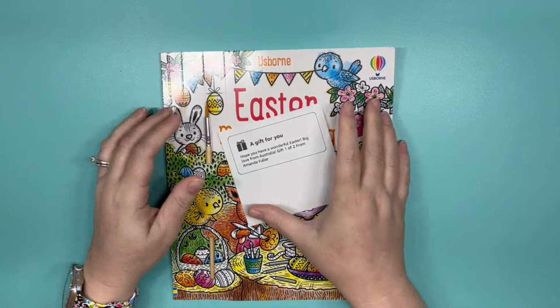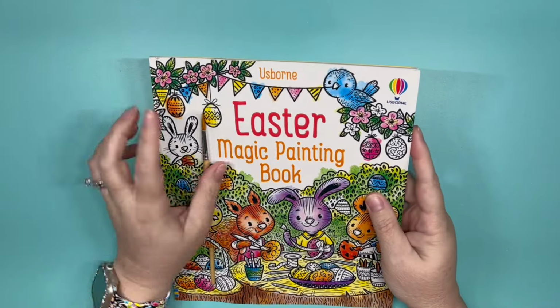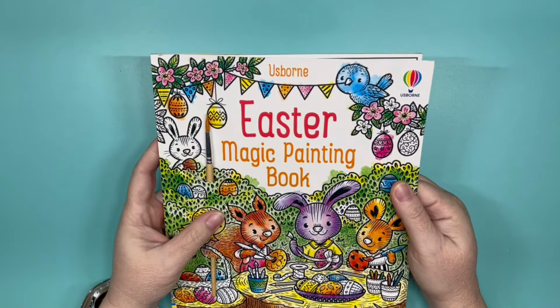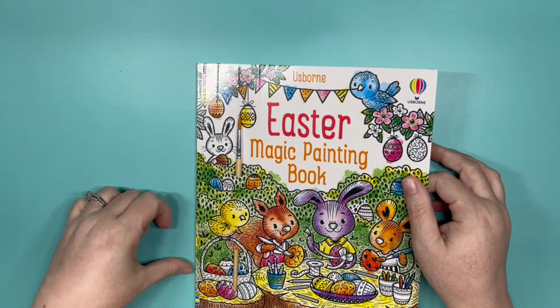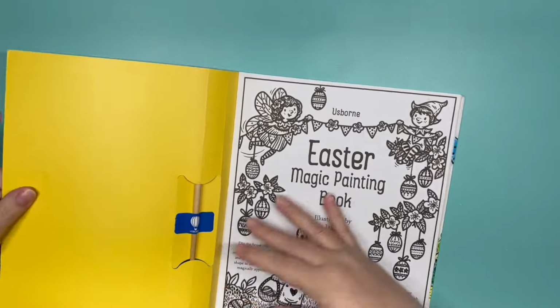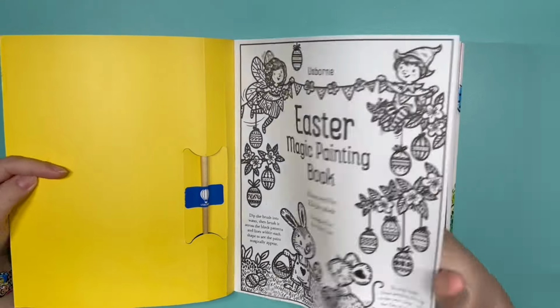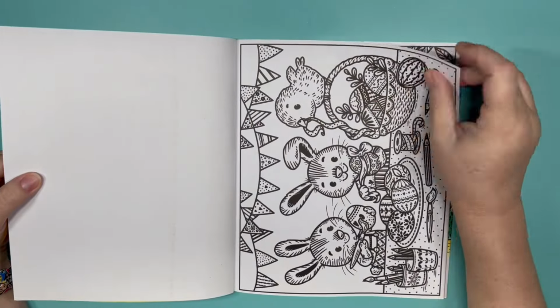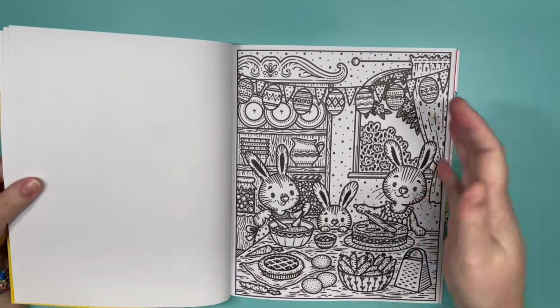I received some happy mail from a lovely friend of mine. This is by Usborne. It's the Easter Magic Painting Book. I've never tried one of these. I've seen a few people that do these. It comes with a paintbrush, and all you do is add water and it colors. The colors are already there. So I'm so excited to try this.